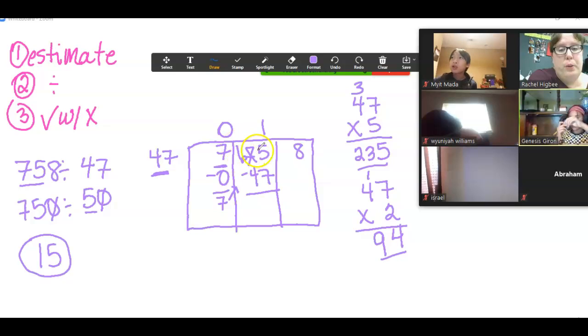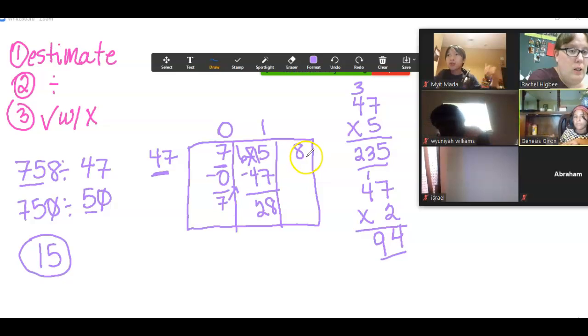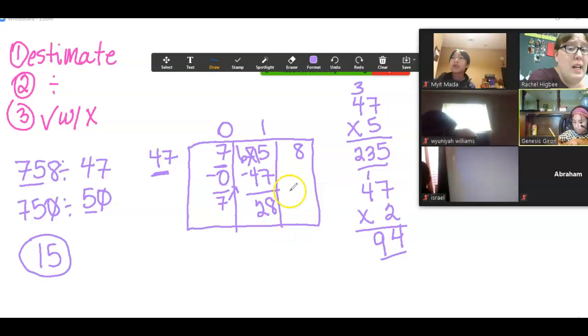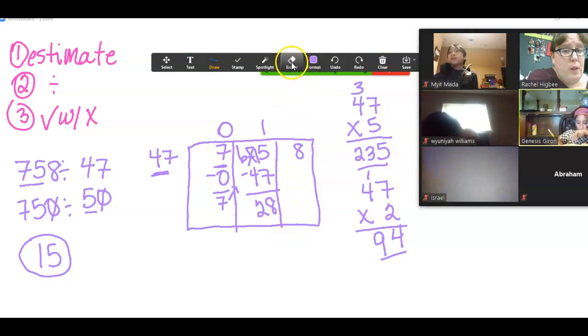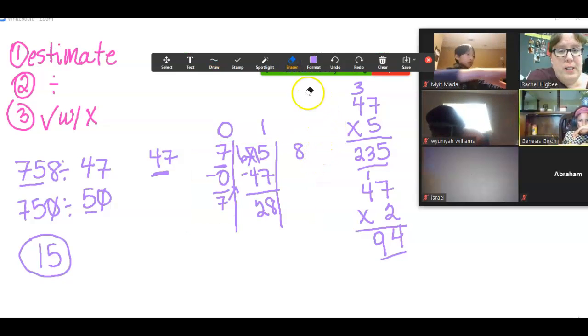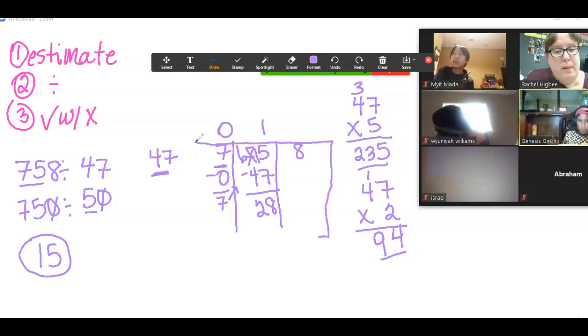So I'm going to take away the one group from 40 or 47, take away from 75. Need to regroup. That's an 8, and that's a 2. Now, don't get confused on this part. This 28, the whole 28 has to go over here in the column. Now, I realized from the way that I wrote this that I didn't have enough room right there. So watch what I'm going to do. I didn't mean to erase the whole column, but that's okay. What I wanted to do is just make this one a little bit bigger.